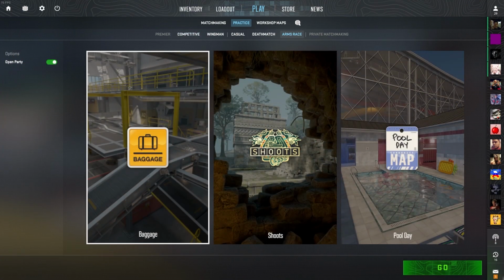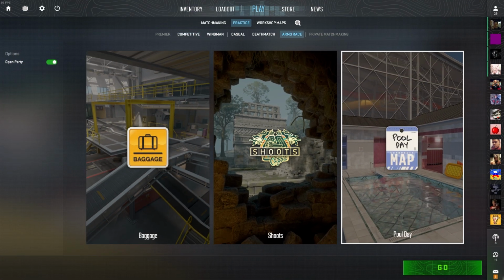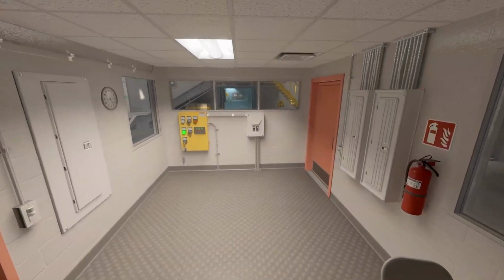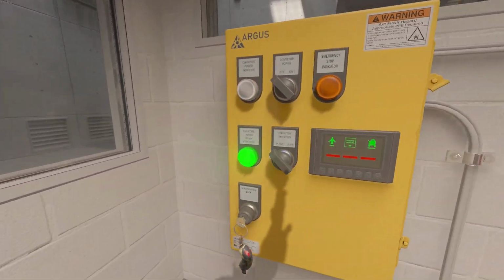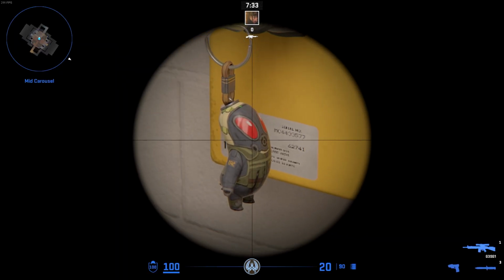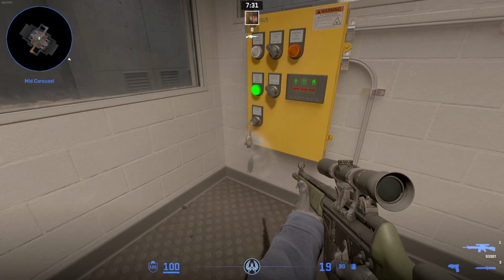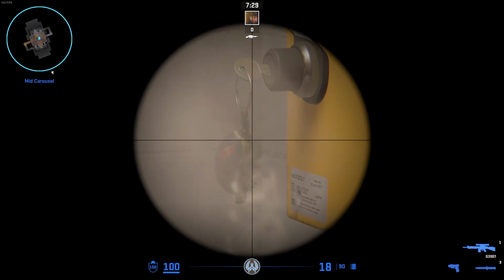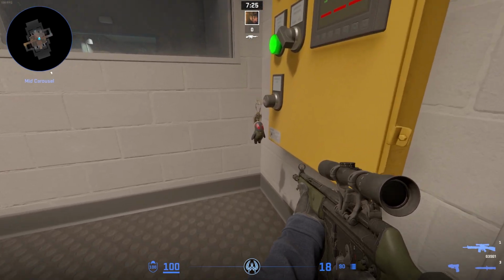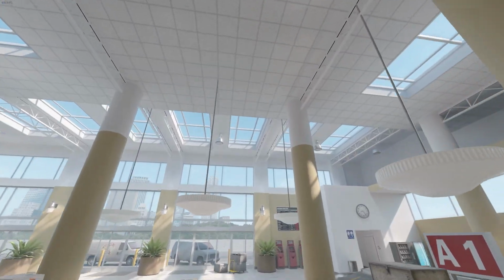Let's start with the arms race mode. There are only 3 maps in it: Baggage, Shoots, and Pool Day. On Baggage, we first saw keychains in CS2. The developers left a hint in the operator's room, where you can control the conveyor, which is how they announced a new type of visual item 5 months before the official release of keychains in the game. And yes, this is indeed a Lil Sass texture that can be obtained through the Armory Pass.